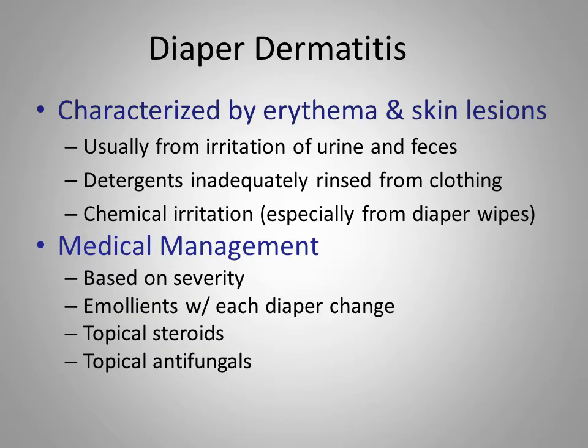Diaper dermatitis is characterized by erythema and skin lesions, usually from irritation of urine and feces. However, it could also be related to a child who is using cloth diapers where the detergents have not been completely rinsed from the clothing. It could also be from a chemical type of irritation, especially from things like diaper wipes. Now, there are diaper wipes that are marketed for sensitive skin. However, those diaper wipes do smell nice, and so there is some sort of chemical or smell that's associated with them that could potentially also cause a chemical irritation.